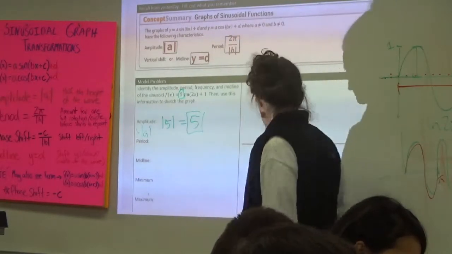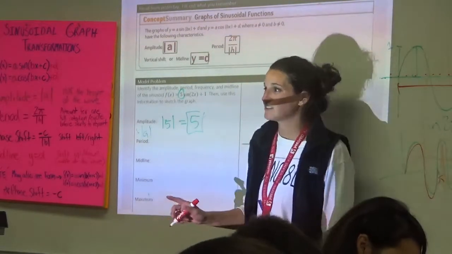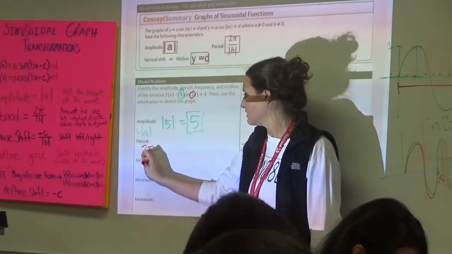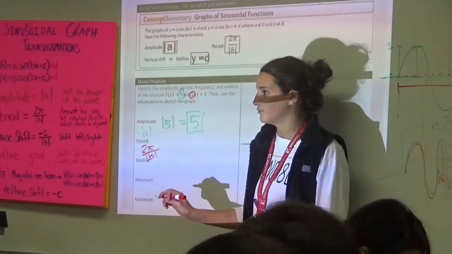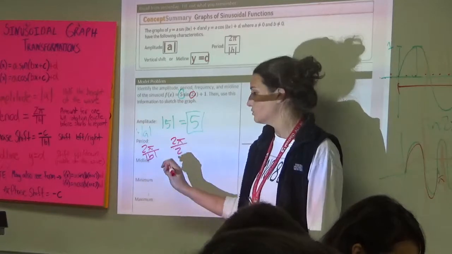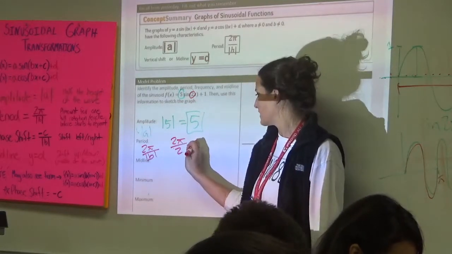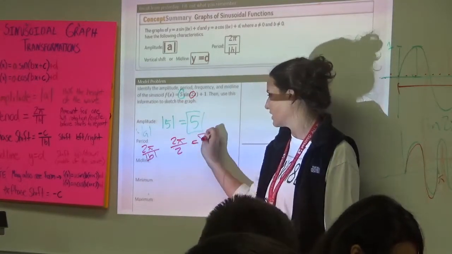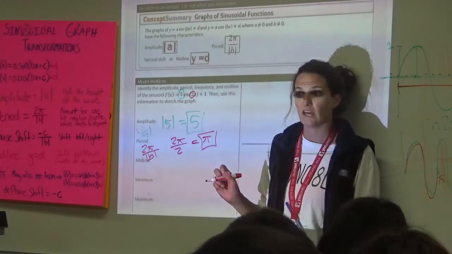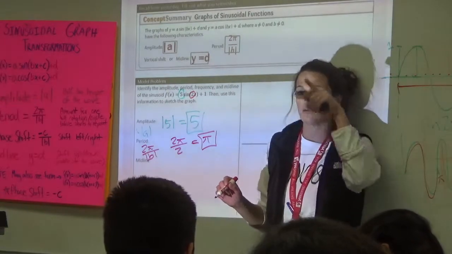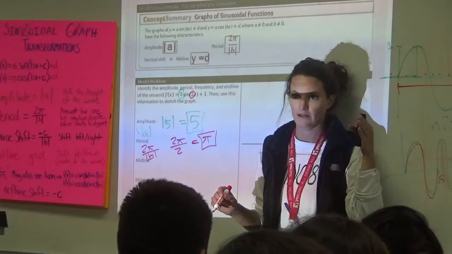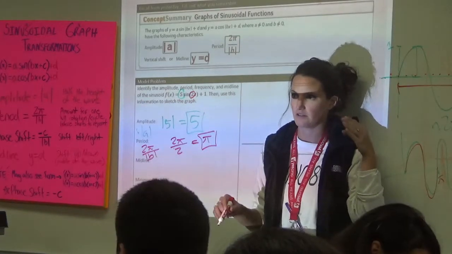Okay. Next up, the period. I just said that is not B, it's going to be 2 pi divided by the absolute value of B. So we have 2 pi divided by 2, and that is the same as the example I talked about, where you're going to get pi. Which means our wave, one cycle, one rotation of a wave, no longer goes all the way to 2 pi, now it only goes to pi, when we label our x-axis.